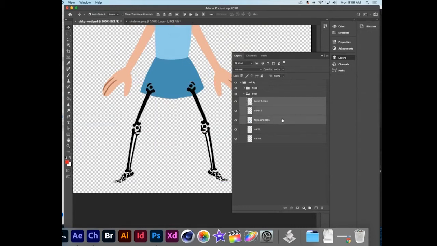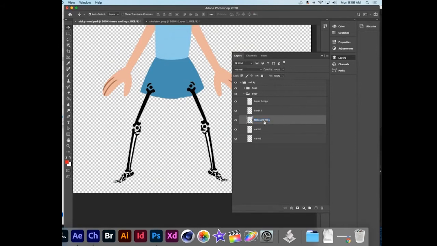So when you modify a character, the really important part is that this naming convention, whatever the naming convention that was originally on the puppet, needs to stay there. Layer 1 copy and layer 1, if I bring it in like this into Character Animator, isn't going to recognize those naming conventions. It works on proprietary naming conventions, and that's why you want to download a puppet for starters, is that those are already there, okay?